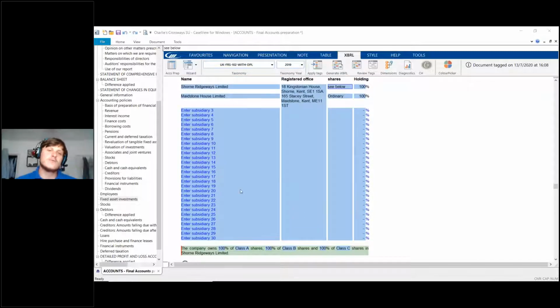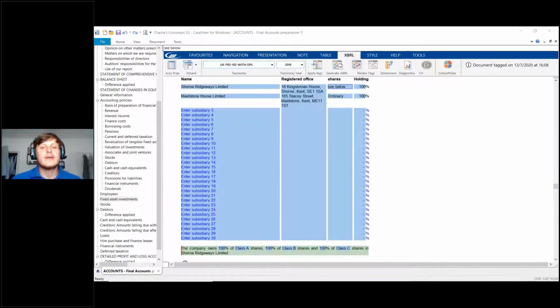In this example, Sean Ridgway Limited, we've said see below, and we've got a little paragraph that says the company owns 100% of Class A shares, 100% Class B, 100% Class C. Because we've inserted that into the text area below, that text area will not be automatically tagged because it's additional information on top of the CaseWare standard table.